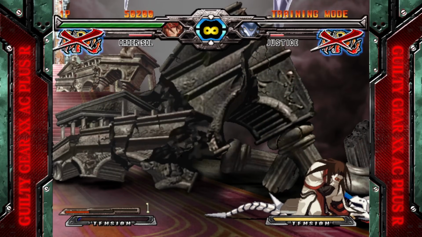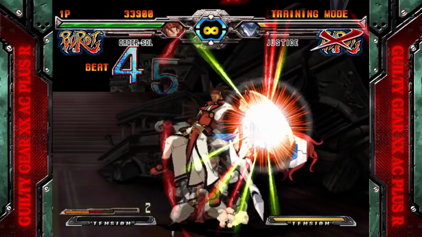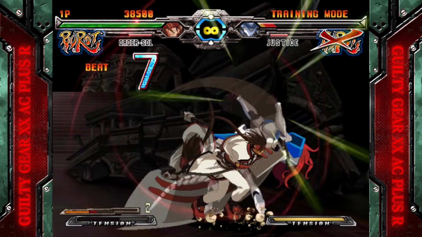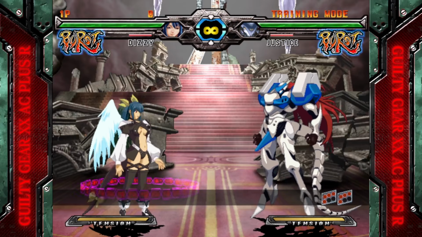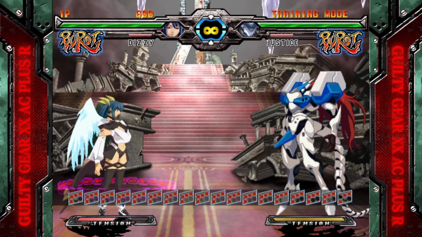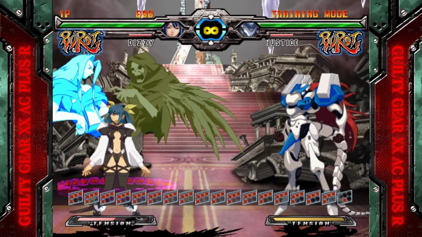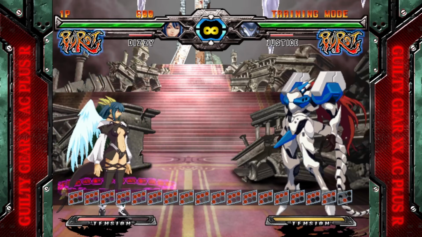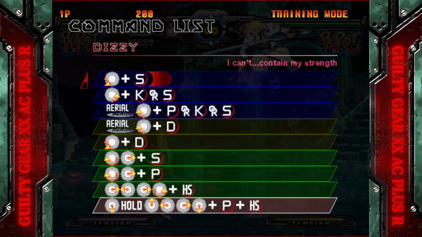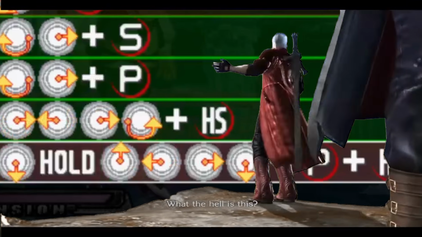The third IK on this list is also unique, but unlike Dragon Install Sakai, it is completely impractical. Dizzy's instant kill is unique in that Dizzy does not have an instant kill state. Instead, the instant kill requires 100 meter and has an interesting input. That input is charge down, then up, left, right, down, punch, and a heavy slash. What the hell is this?